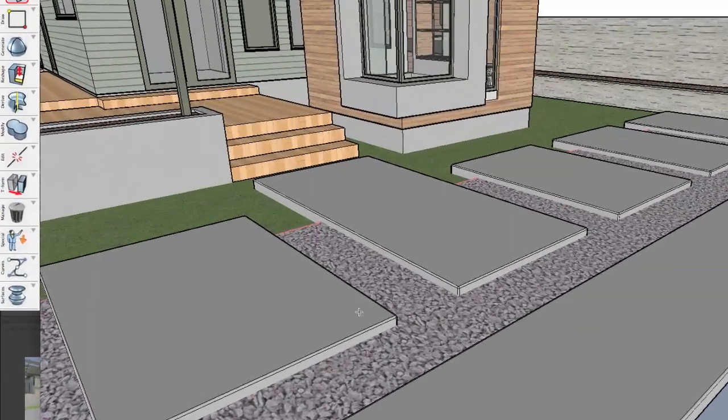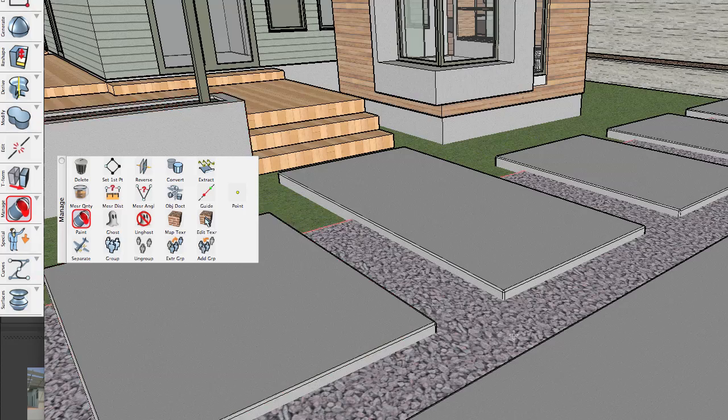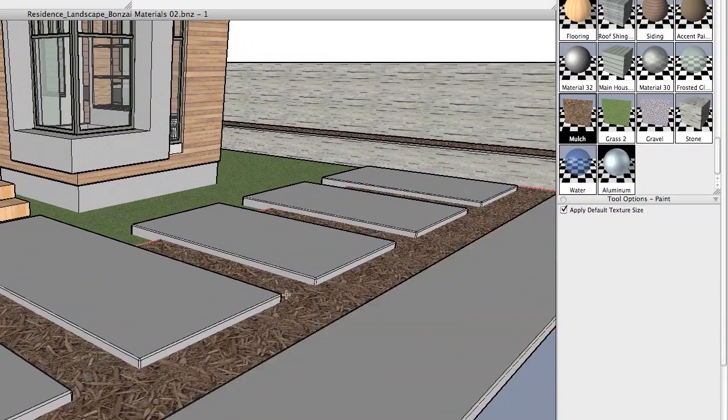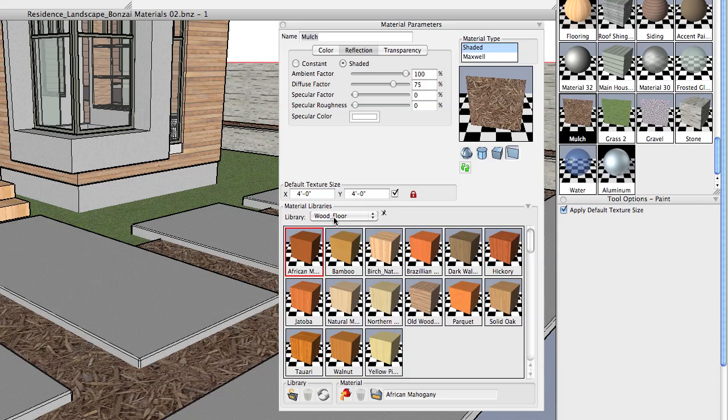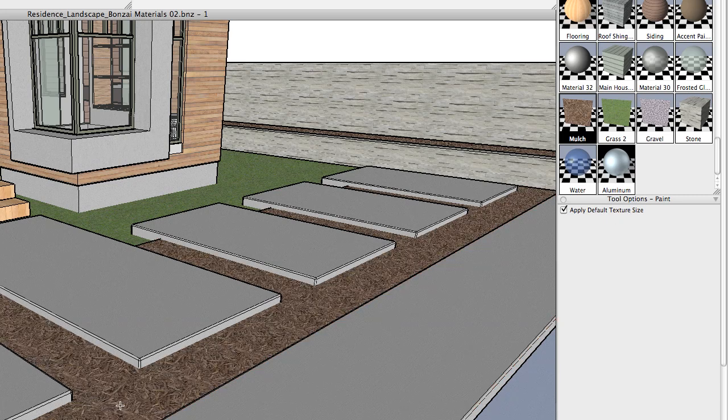Okay, I'm going to undo that. Now I'm going to go over here, and under the Manage section, I'm going to click on the Paint Bucket tool, and I'm going to click now on this. One thing that you want to take a look at is the default texture size when you're applying these textures. If you double click on there, you can change the default texture size. So if I switch this to 2 feet, for instance, I'm going to close that up. You can see that it did not change the size of the texture, but if I click on it again with the paint bucket, it will reapply the texture at the default size. So it gets it smaller when you do that.